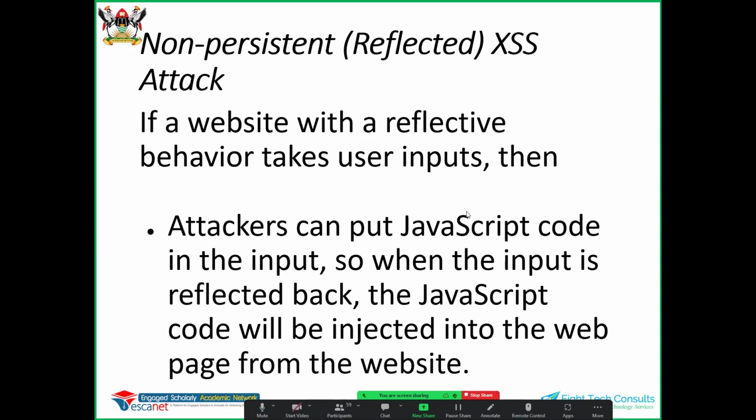If that attack is not going to be stored on your website, and is just temporary, so that after someone refreshes or changes the link it will disappear, that's what we call a non-persistent attack.